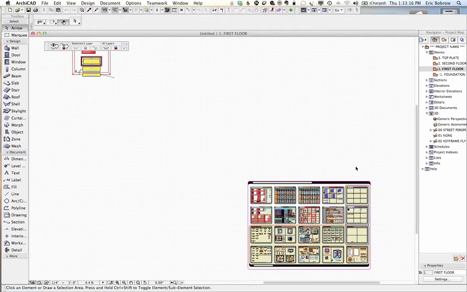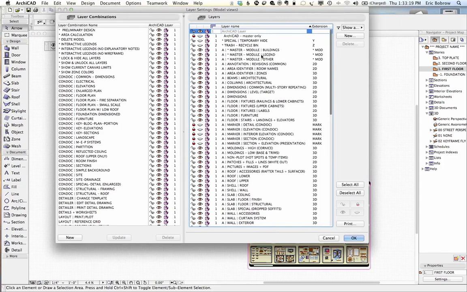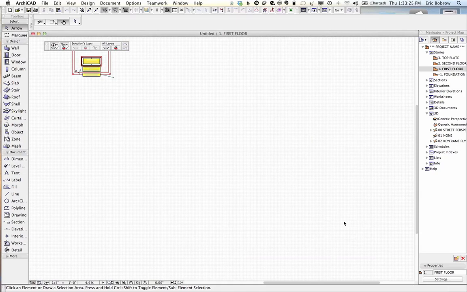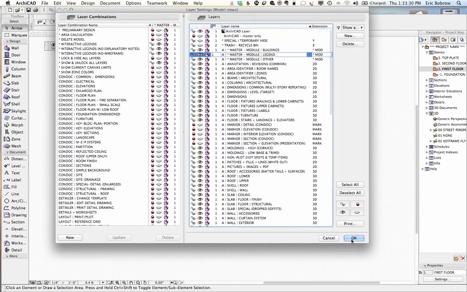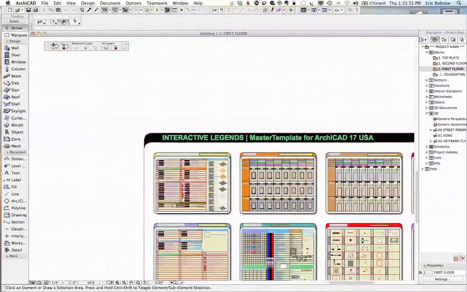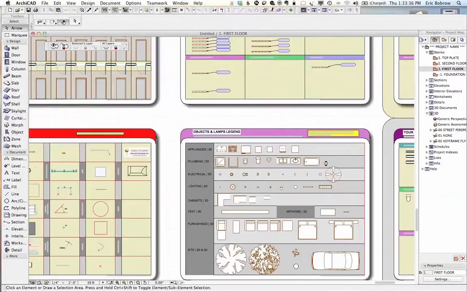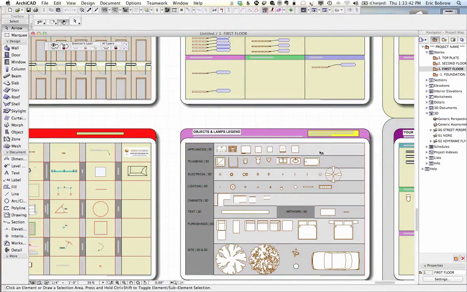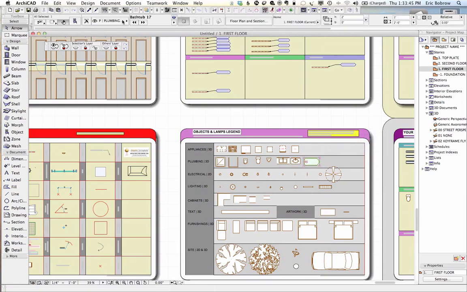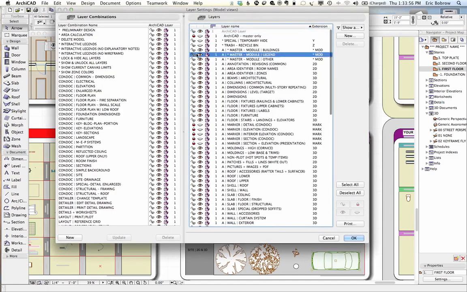But if I go back to that layer, and I turn off this module legend layer here, you can see how these just disappear. And just to make it abundantly obvious, when I turn it back on and I zoom in on them, these elements are all on different layers. So for example, let's suspend groups here so I can select this individually. This is a bathtub. It's on the P plumbing layer, and this car is on a landscape layer, etc. So they're all on individual layers, but if I go and hide that legend, it'll disappear.